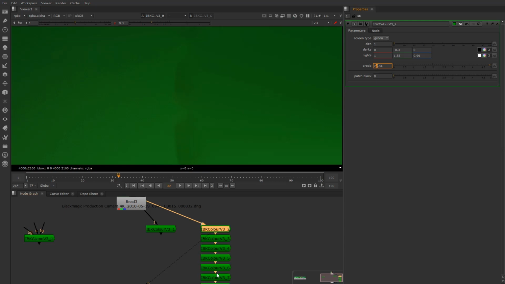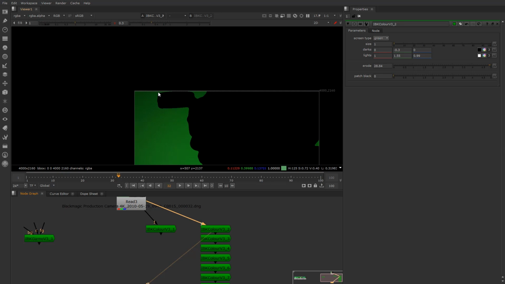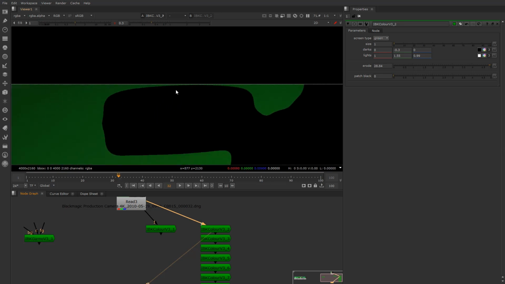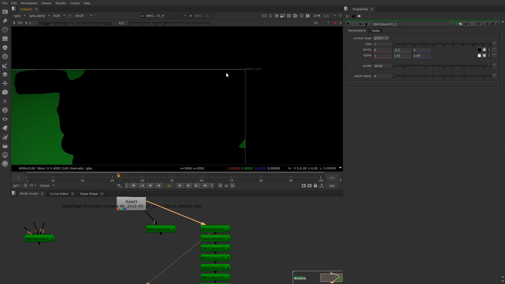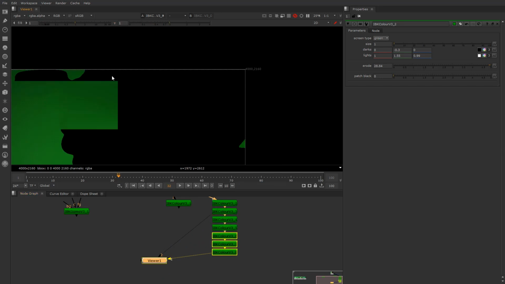But the key in all of this is to have your first IBK color as close to the edge as possible, but still encapsulating all the goodies. Now, as we increase this, you can see that we're really starting to reach out to points that are further away. And here's where problems occur along the edges, because now we've encapsulated this area, so this color is what's going to get finally brought way up here, which we know the luminance difference between here and here is very, very different. So that's the only bad thing. So let's go ahead and see what we get in the end. I'll go ahead and put this back.